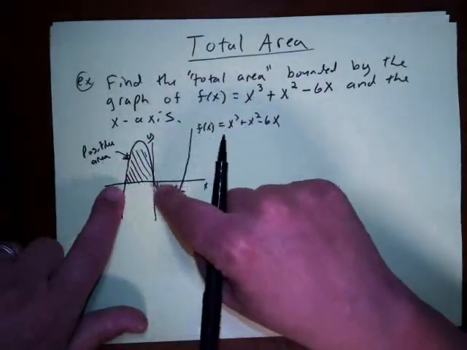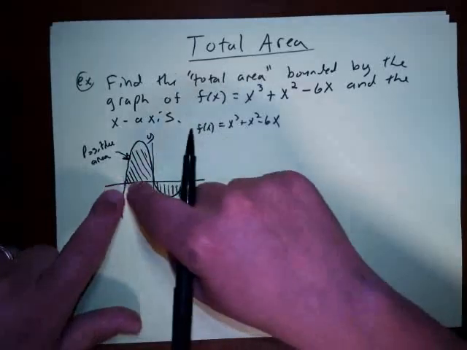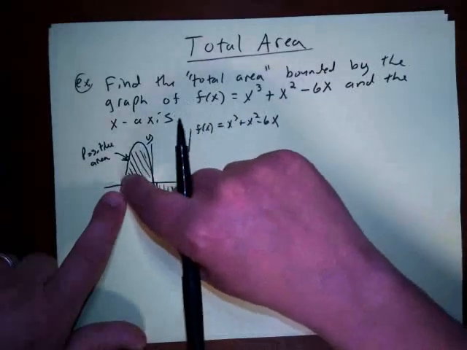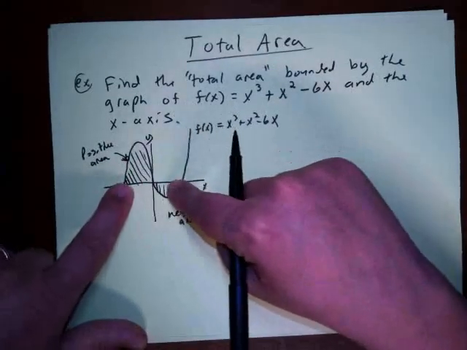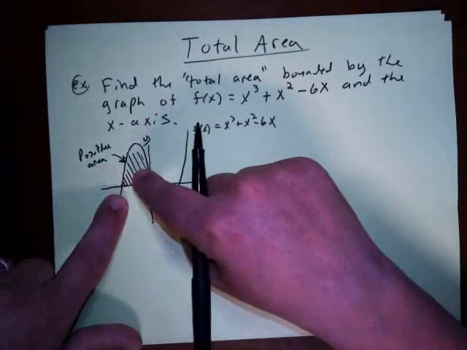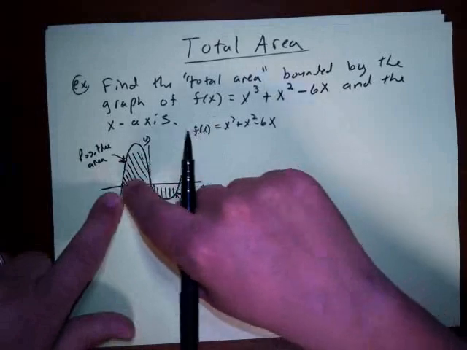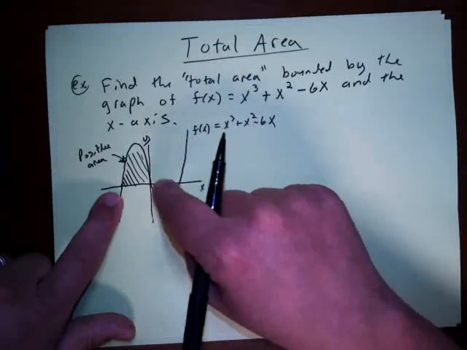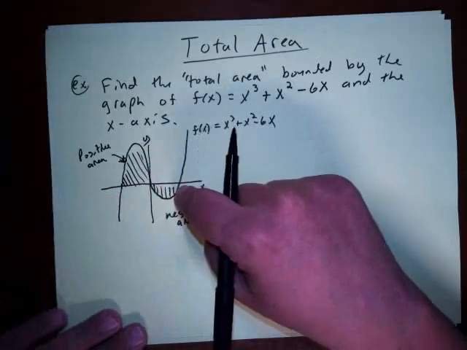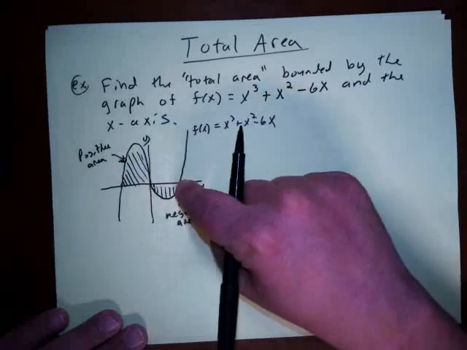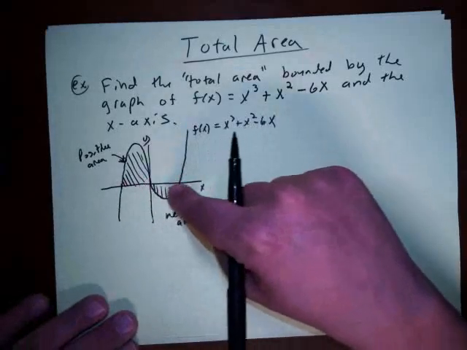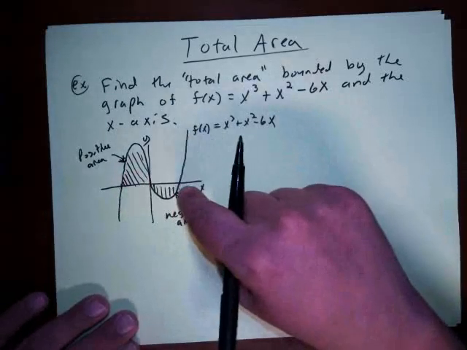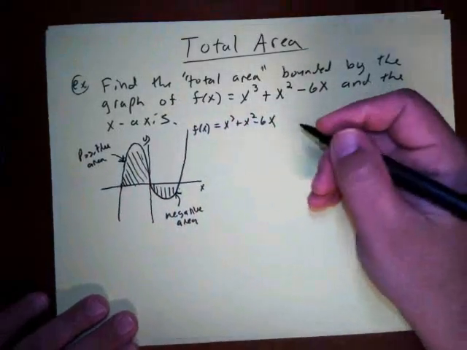So if you find the definite integral from here to here, it's not going to give you the total area. It'll take this area and subtract this area, so it's going to give you less than this area here. What you really want is this area and this area, so you've got to total those up. You need to separate the problem into two integrals. This integral will give you a negative area, but then you just take the absolute value of that area and add it to this. So we're going to separate that into two integrals.